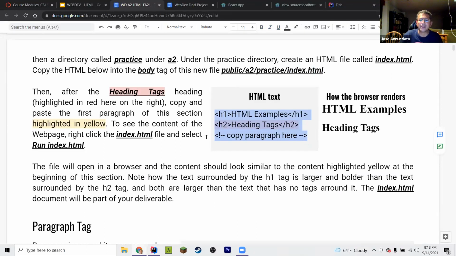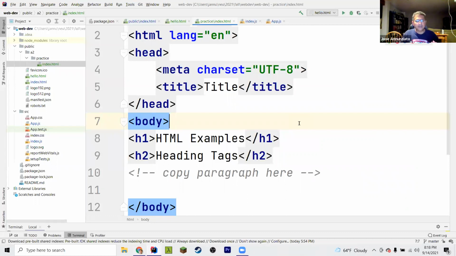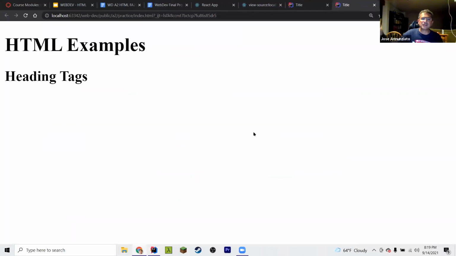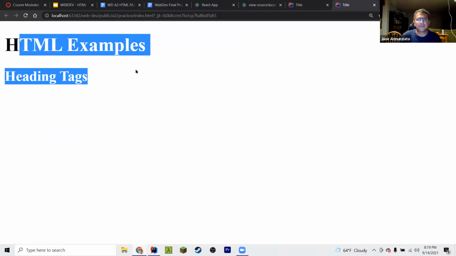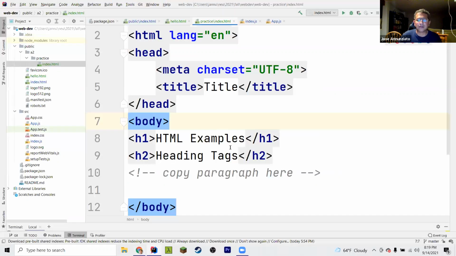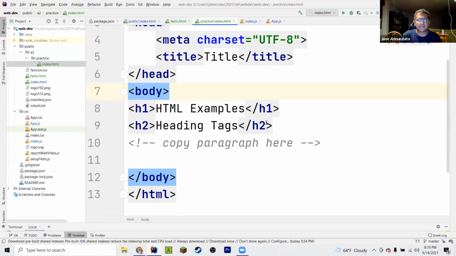Again, this first part in the practice, we handhold you the whole way through. We tell you exactly what to do. If you find an error, let us know, let the TAs know, and perhaps what workaround you used. So let's try it out. We'll say run index. There it is. HTML pages, heading tags. Yes, it's basically this content right here. Everybody good? All right, let's keep going.